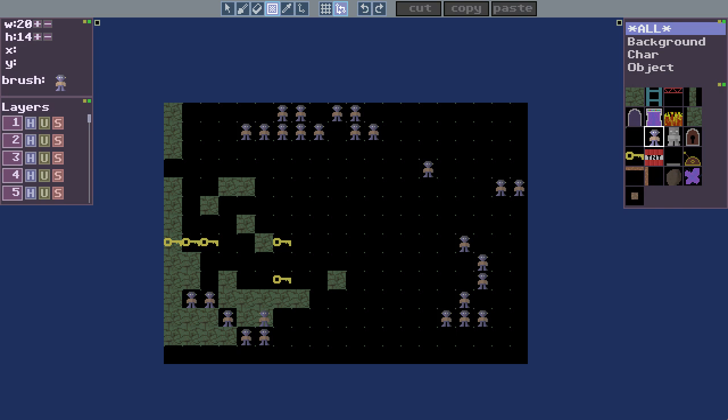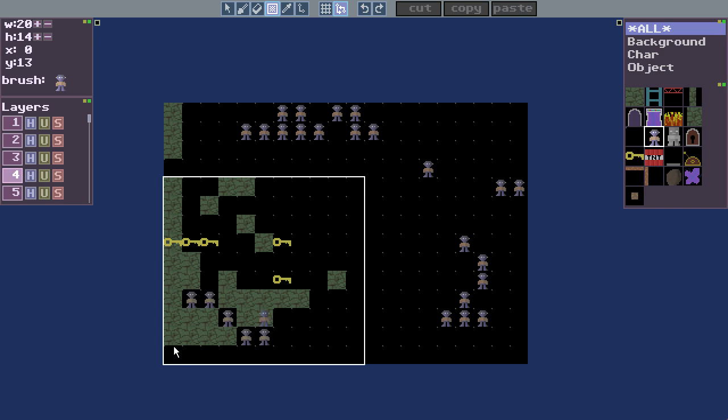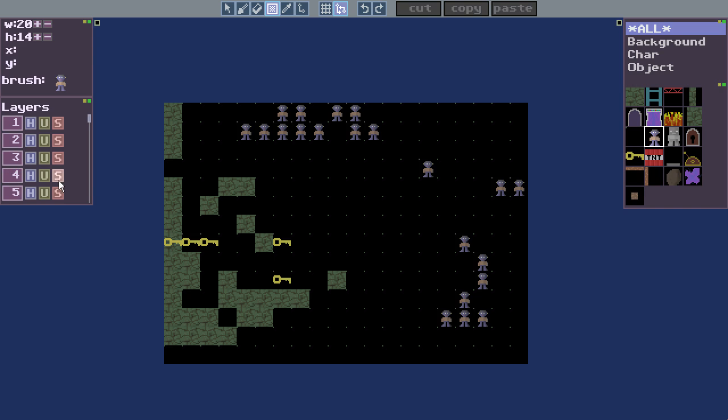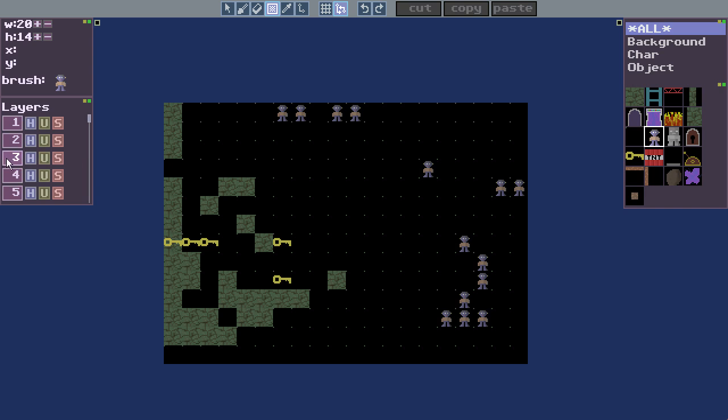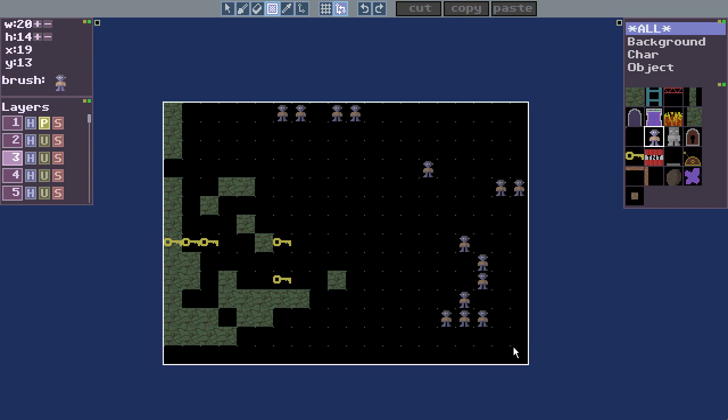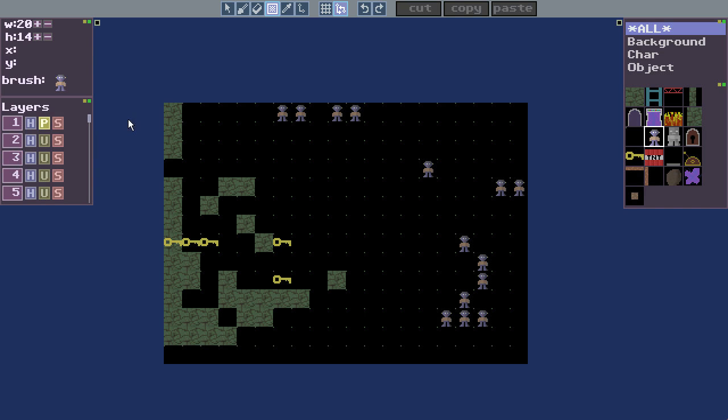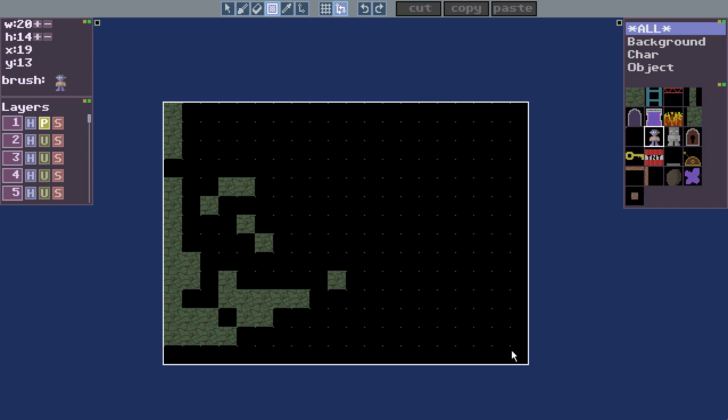So if I bring that back, I can say I only want to erase the people, then I can select that layer, and now that's the only layer I'm affecting. Or I could solo it to be even clearer, but just selecting is good enough. If you want to erase people but not the background tile, you can lock the background tile, or just protect it, actually. And now that should erase. Oh, I still have this one selected. That'll erase everything.